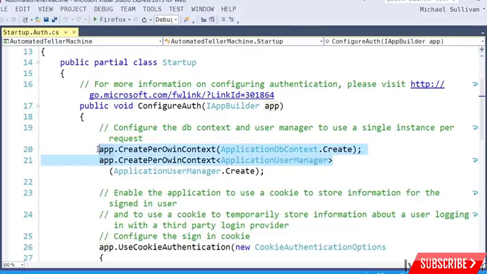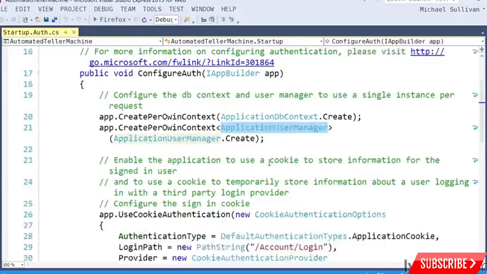This OWIN middleware component for authentication represents the first point during a request where the application will reference the database, and it will set up references to our DbContext class and the ApplicationUserManager, which we can reuse later instead of creating new instances of them. These are going to be stored inside the current HTTP context, which is notoriously unavailable at certain times when you need it, but I'll show you at least one place where we can make use of the existing instance of ApplicationDbContext in an upcoming video.